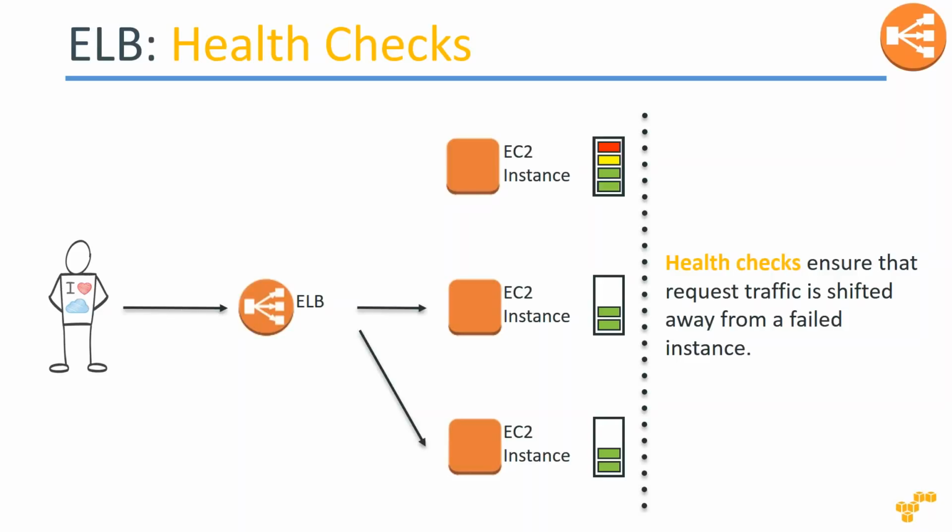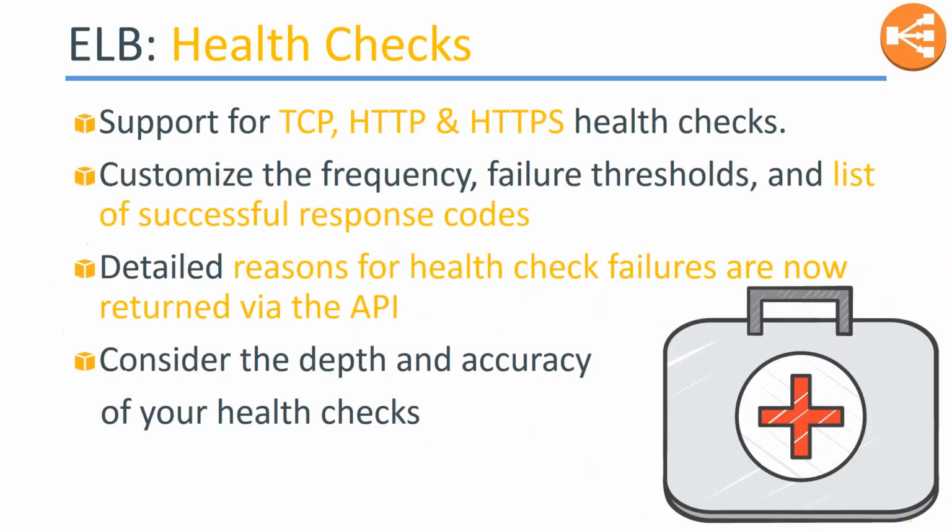After some time, let us say somebody has noticed this and fixed the problem with the other server. They have brought the 3rd server also into a healthy state, and if they don't have to do anything, ELB will start pinging the server because the health check is configured, and if it understands that that server has come back online, it will start sending traffic back to the server, and the load on the other 2 servers will also gradually go down. So that is how ELB does a health check, understands a failed instance and stops sending traffic, but when it receives a notification saying everything is fine, it will accept that new server and start sending traffic again.